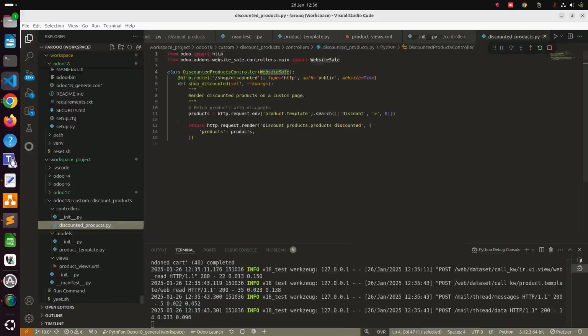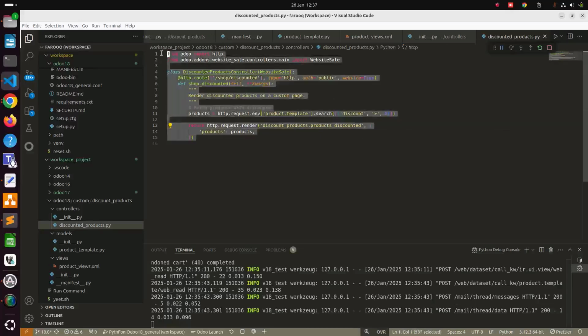Okay, so controllers in Odoo are Python classes that handle HTTP routes and render templates. In this module, we created a controller to display the discounted products page. So this is the code for that. Let me break it down for you.